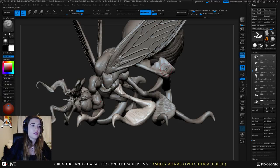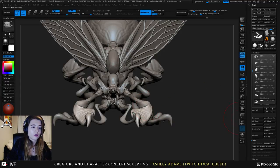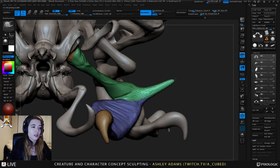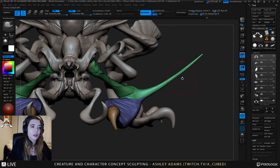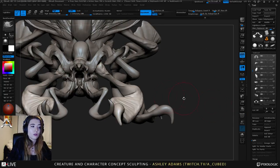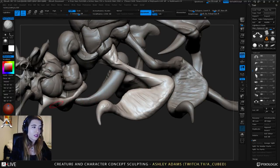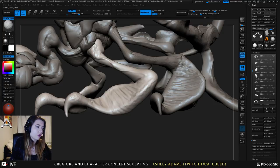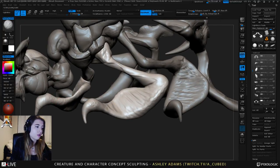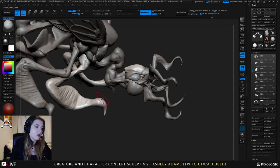This Dynamesh function, basically, you can just sculpt really freeform. So here, I'll show you. In this, I can just grab and pull, and you see how it stretches everything, and you'd have that same sort of issue if you were sculpting in another software. But if you Dynamesh, it redistributes all of the polygons evenly throughout that area, and that is incredibly useful for when you want to maintain details as well, because it does maintain your details. And so you don't have to worry about poly count. You don't have to worry about where what your topology looks like underneath, any of that. You just sculpt and go for it.